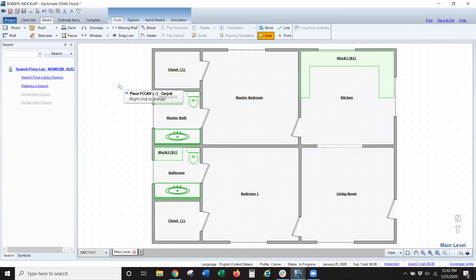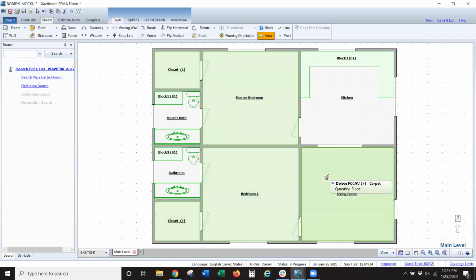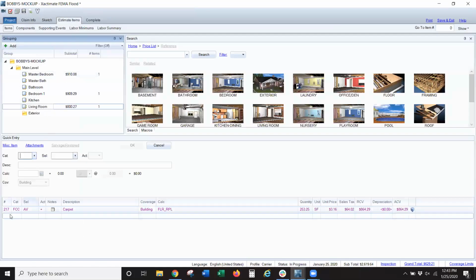I do this first. And then notice it says place. So I hit place here, place on floor, place here, and place here. So the living room, bedroom, and master bedroom all have carpet, and there's subrooms of the closet. Now, because all this is placed, I go off to the side and just hit the escape button, and the line items are there. Even though you can't really see them, if you go in here, you'll notice it's in a purple color. It says carpet, and we'll go from there.